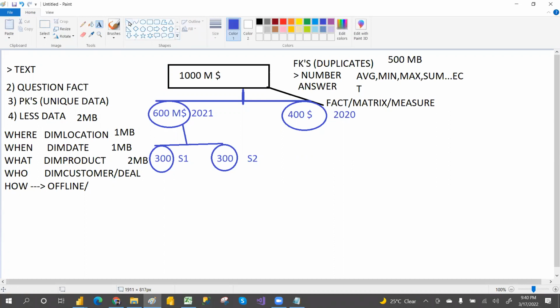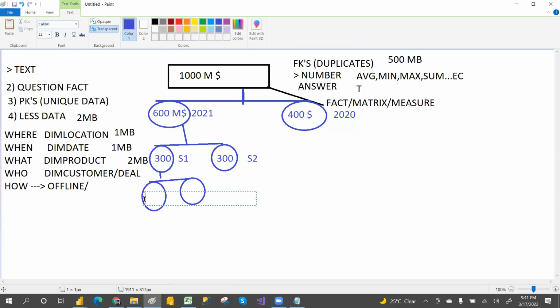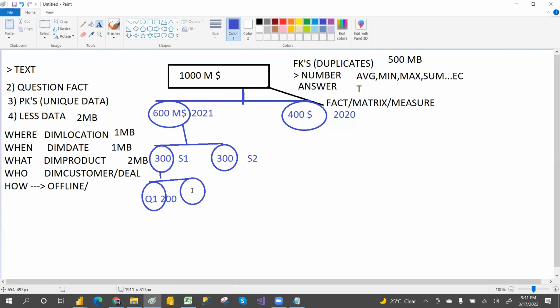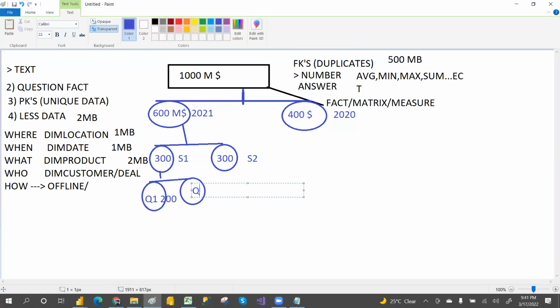Now, in semester one, how many quarters will you have? You will have 2 quarters, right? How much did you get for quarter one and how much for quarter two? Assume in quarter one I got 200, and in quarter two I got $100, something like that.